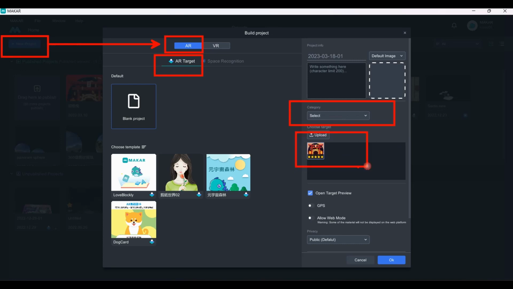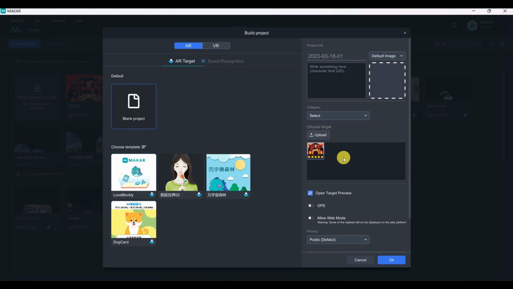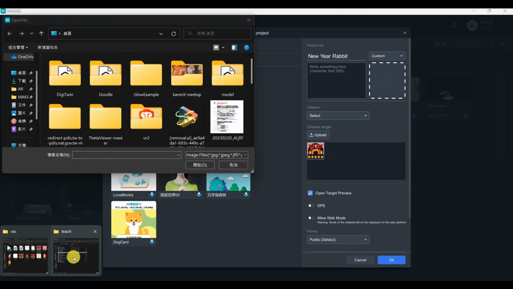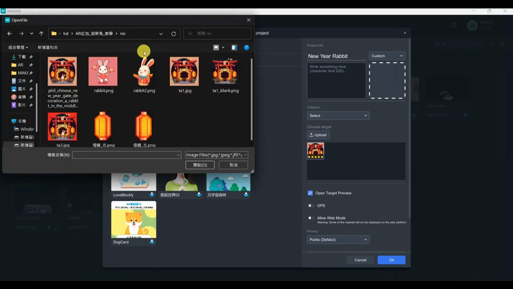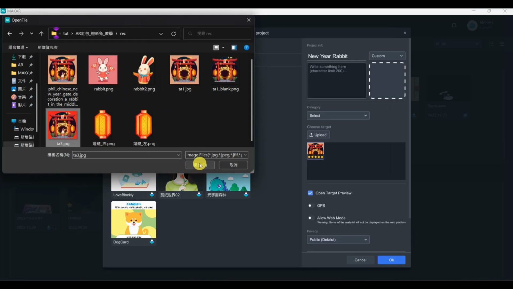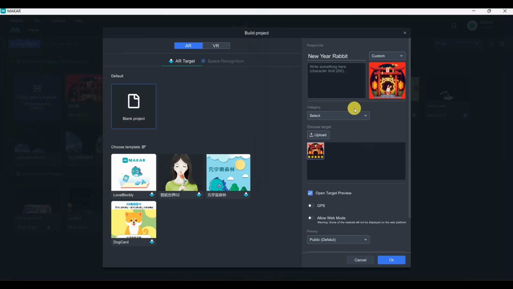Then you just upload the image target. So here is the New Year's rabbit. And here's the thumbnail. It depends on you. If you want to add some thumbnail, it is doable. You can select anything. All right, I select the same target as the image target.